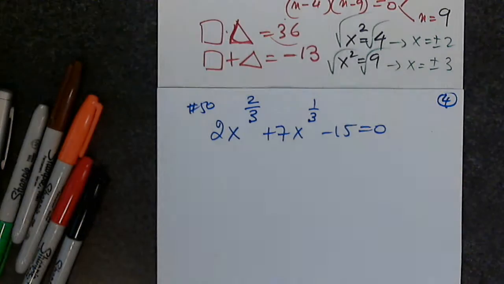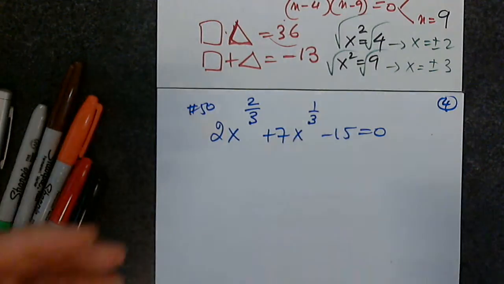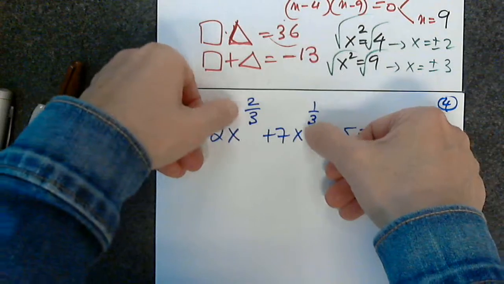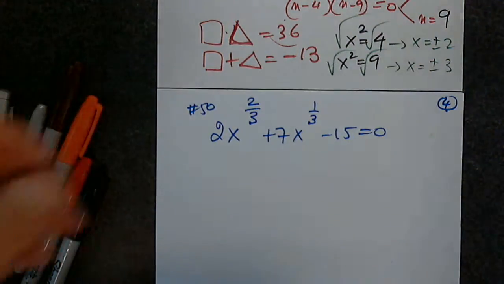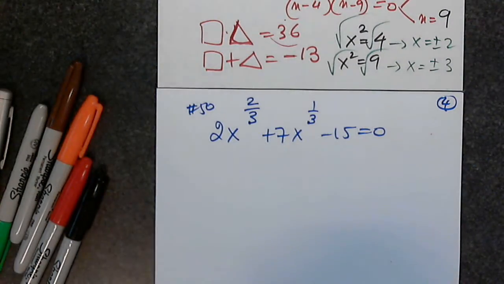Okay, so I'm looking at this polynomial. I shouldn't even say polynomial because polynomials cannot have power 2/3 and power 1/3. This is not even a polynomial. I'm hoping that I can change it into a quadratic polynomial or quadratic equation. I'm hoping. I don't know if it's possible. I will look again and say, okay, this x has power 2/3. This x has power 1/3. Is this in descending order, sort of? Is this bigger than this? Okay, so I'm focusing on the smaller one.